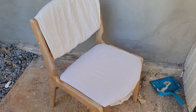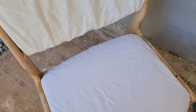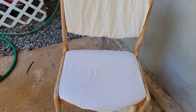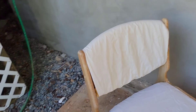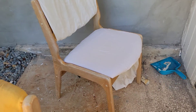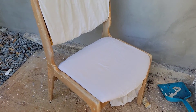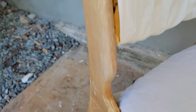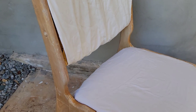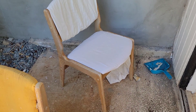This is me just trying to get a visual of the look I'm going for. I put two pillowcases over the cushioned back and the cushioned seat of the chair just to get an idea of what it would look like once it's completed. It looks pretty decent — of course it's going to be a much better fabric than this. I have it sanded down and I'm going to put some polyurethane on it because I think I'm going to keep this white oak color. I love the white woods.